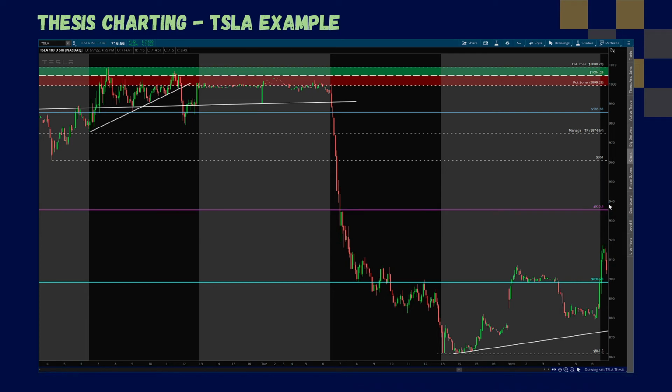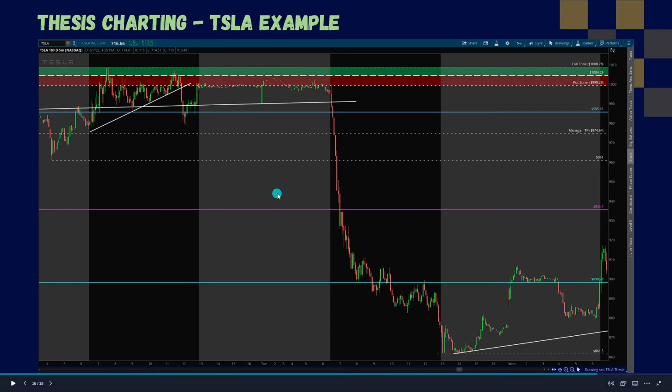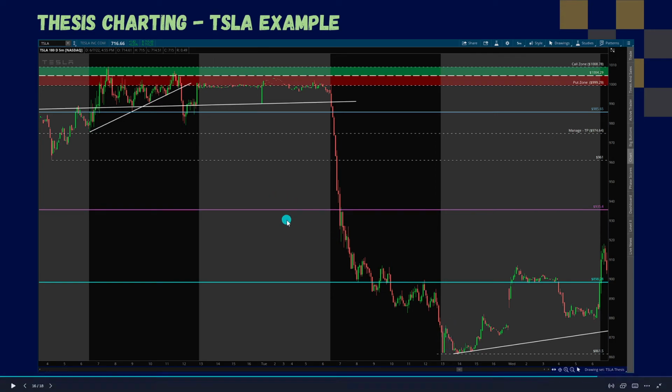This is a Tesla example. Probably my biggest, if not one of my biggest trades this year, came from this thesis and this thesis chart. What you're looking at here is once again this put zone that I was really looking to allocate risk against. As we were below it, we kept rejecting, and I kept adding all day on Monday every time we failed. Then I woke up on Tuesday, we were still below it, and we quickly rejected it and flushed all the way down. My full target was this 900, this cyan level. As you see, it did continue to go lower, but I caught nearly 100 points on Tesla.